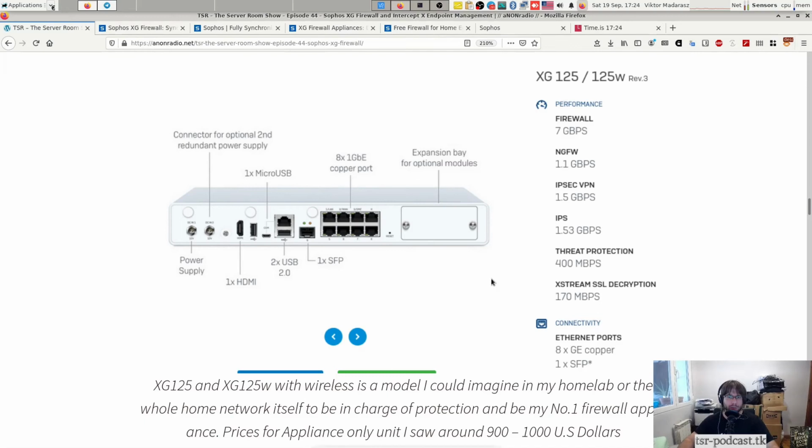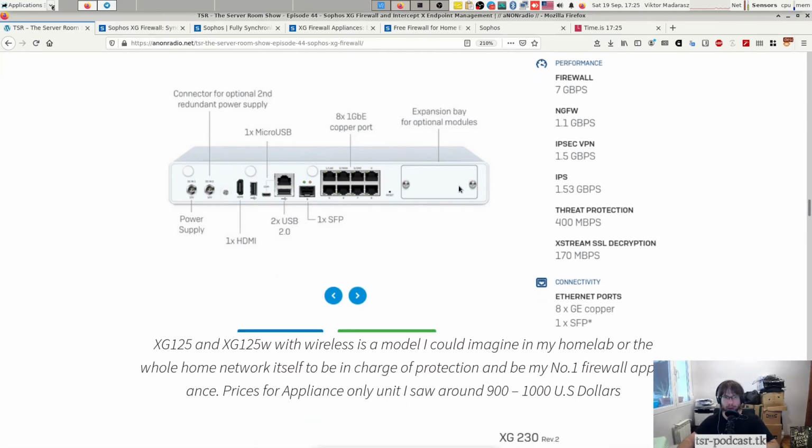This XG125 for around $1,000 and a bit does next gen firewall performance of 1.1 gigabit per sec. For the home, it would be more than enough, and it even gives me eight ports to play with, an SFP port, the optional wireless, like I said, and an expansion bay.